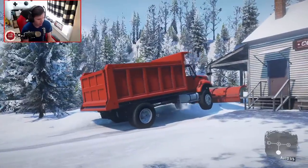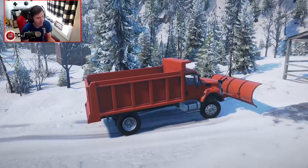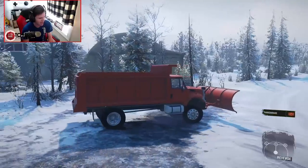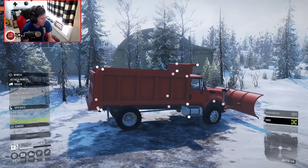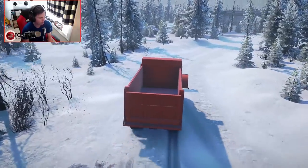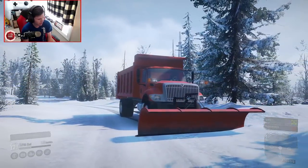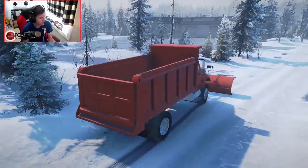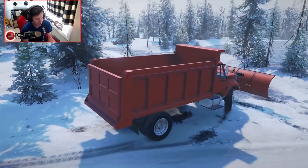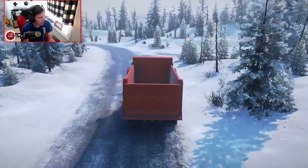I'm going to scrape this direction now — let me go ahead and put the plow down. Going this way, I'm actually pretty quick and I've got a good amount of grip. I did not mean to bump into the handrail of the freaking coffee shop. Let's not try to smash into people's property — that's not gonna go over very well when they ask why there's a bill for a coffee shop handrail in their mailbox. I'm actually running real low on fuel. This thing's only got a 16-gallon tank. What is this, a passenger car?